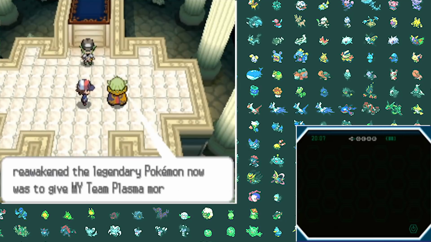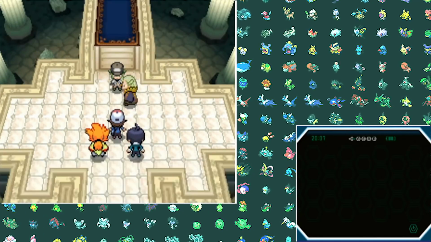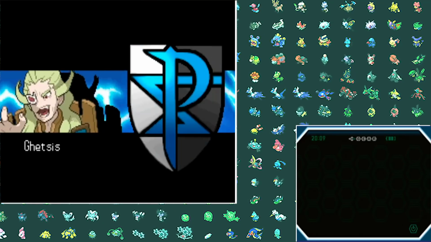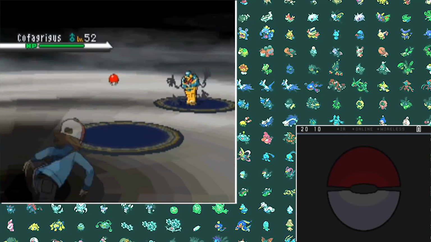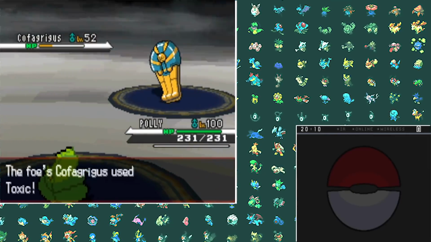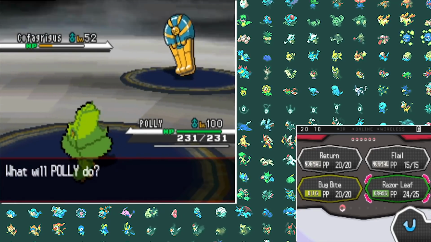Psych, it turns out Ghetsis was the mastermind behind all of it. Who would have known? So our little bug has to squash this green-haired man as well. His first Pokemon is a Cofagrigus with Toxic, but luckily he misses his Toxic. 90% accurate move basically means it's 50% accurate, and we can take the big coffin down with 2 Razor Leaves.